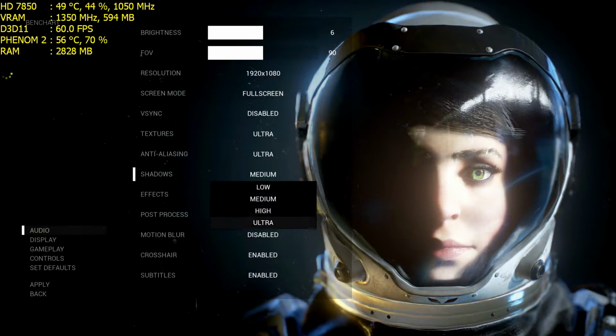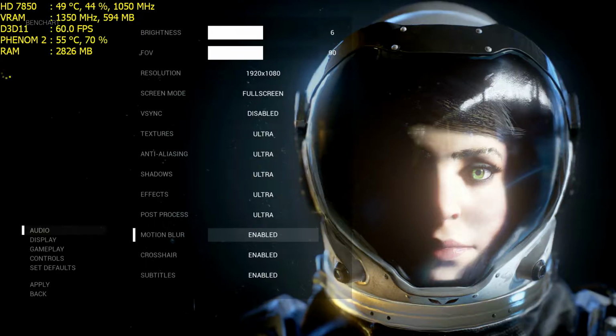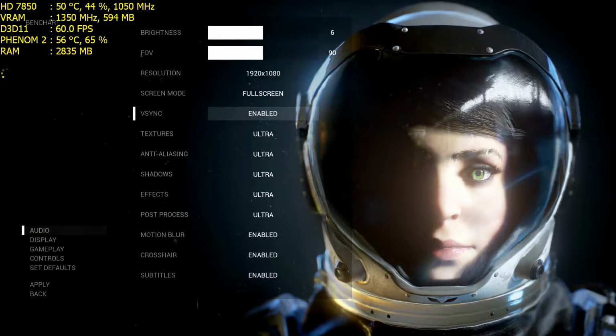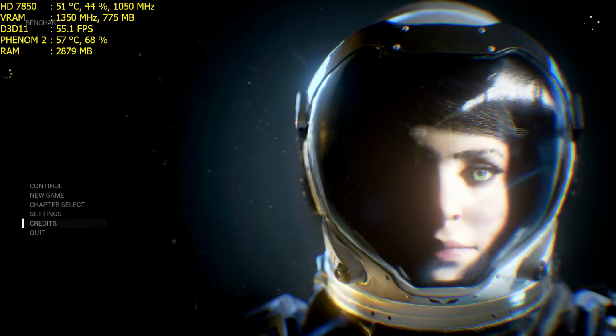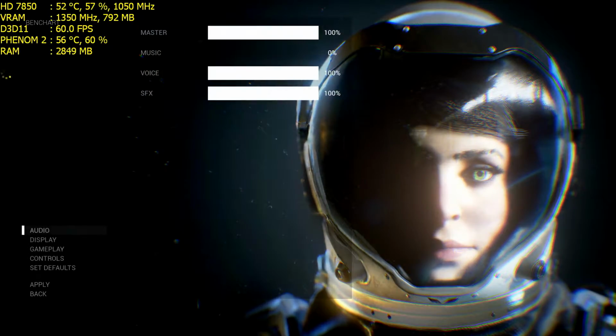I have the game on medium, but to be more honest, I will put it on the maximum settings because our PC can in fact handle it. I will turn on VSync because the game is locked to 60 FPS even with VSync disabled. A new patch came out and the game can now achieve 90 frames per second, but this video was recorded 3 to 4 days ago, and I'm not going to record it again, I'm sorry.